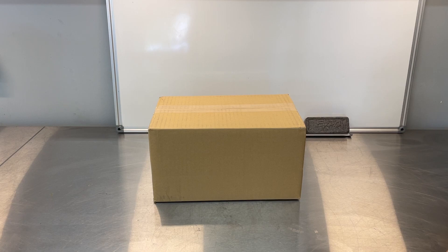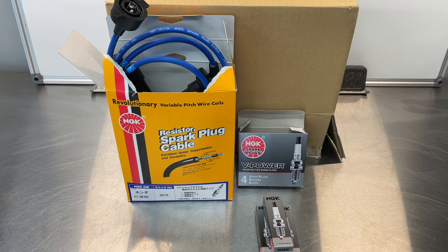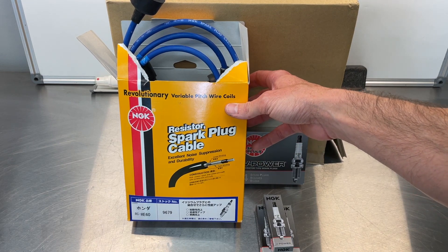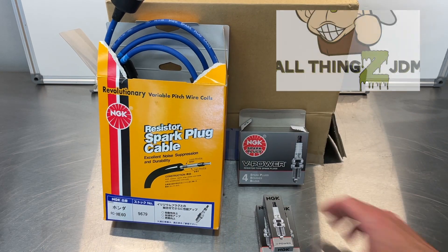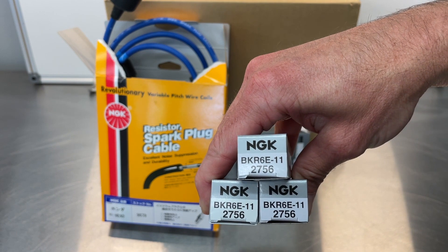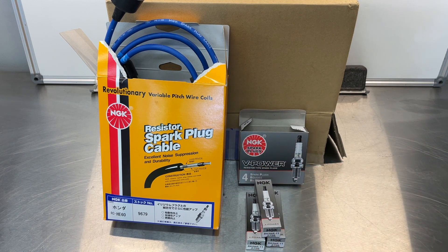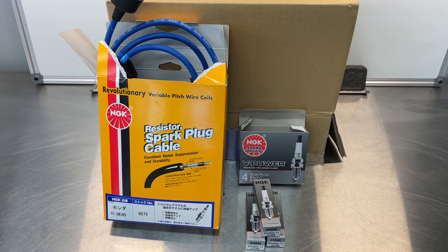It's time for my favorite segment called: What's in the Box? So like always, this is what's in the box. I was able to get some NGK plug wires here from Yahoo Auctions, care of Mini Mimi at All Things JDM with a Z — shout out. The plugs were actually available at O'Reilly's, and here is your number: the BKR6Echo11s — that's what we're after. Just three of those puppies. I think we're about $12 total for those. So we'll get those gapped appropriately, install our wires, and go from there.